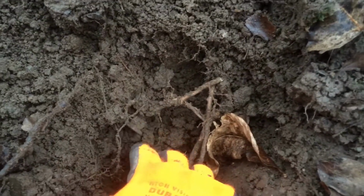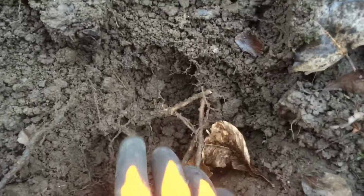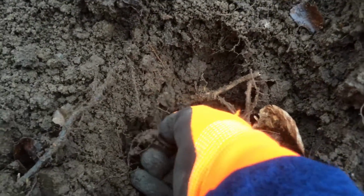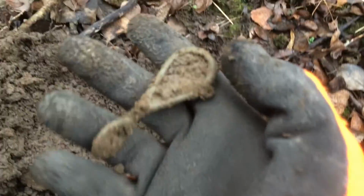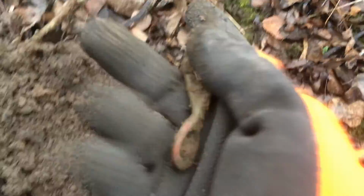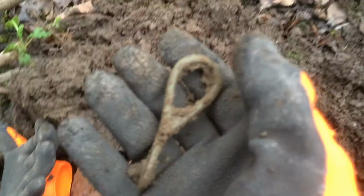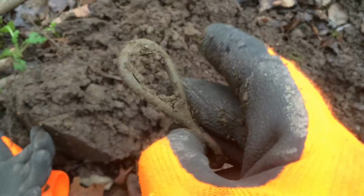Later. Okay guys, got an interesting signal. It's about 5 inches down. It's right here. It gives me a good 726 on my Explorer. So that's kind of a good copper signal. See what we get here. No, nothing too special, I guess. Some sort of wire. I wonder what that is.